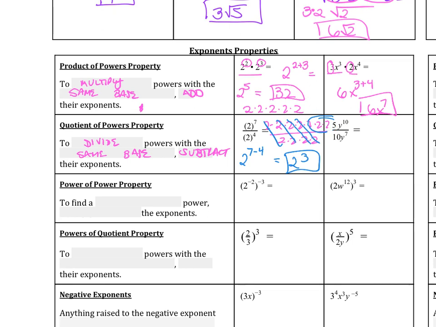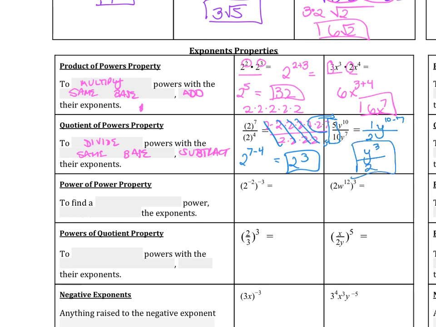Now let's take a look at this example here. So we have 5y to the 10th. So when we have numbers in the front, go ahead and divide those numbers or simplify. So I can divide 5 into the top and the bottom. And then so that becomes 1 over 2. So you divide or simplify the numbers. And then we can subtract the exponents. So y and then 10 minus 7. And then we don't really need the 1 there. So we can say y to the 3rd over 2.